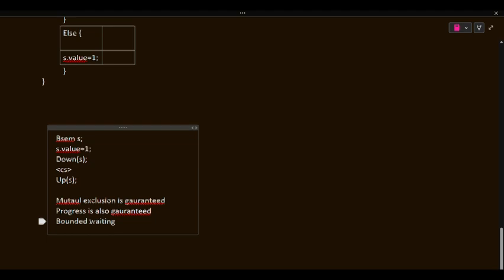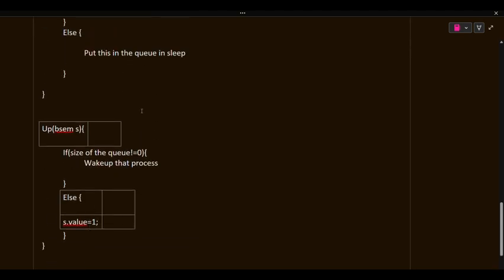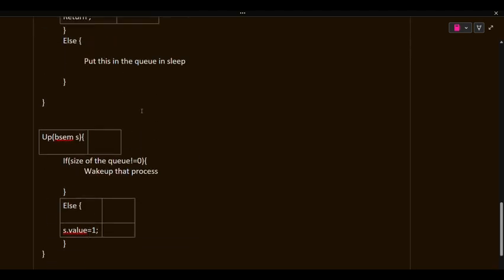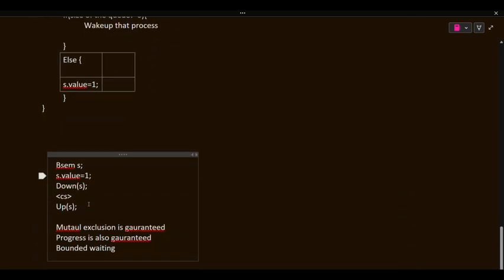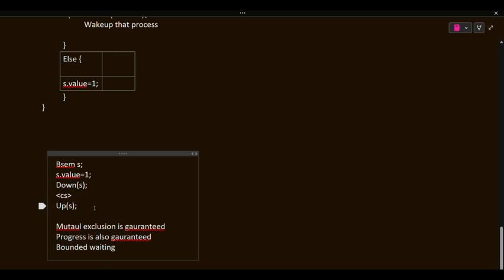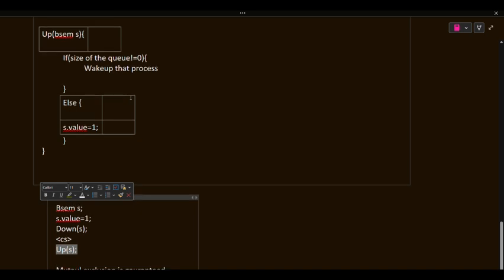So it performs the down operation with the initial value of S as 1. It changes the value of S to 0 and is successfully able to perform the down operation. It executes its critical section and then performs the up operation. Since the size of the queue is 0, it simply increases the value of S to 1.